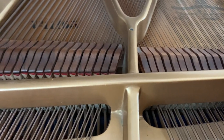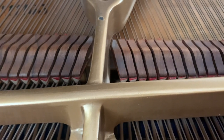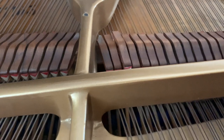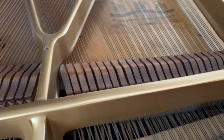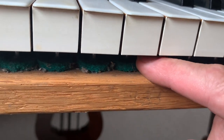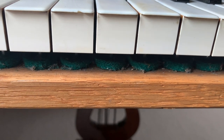That's hammers that are making it sound bad. The break point isn't good, but I think that could be matched in better. That sounds a bit brash compared to that, but it's a lot to do with hammers and perhaps a little bit of voicing. Lots of variety in the hammers, as we'll see when we look at them in a minute. The felt underneath the keys do show some signs of moths having attacked them. There's some little round moth droppings and green ones. You probably can't see very well on the videos, but they are there, but there's no extensive damage.